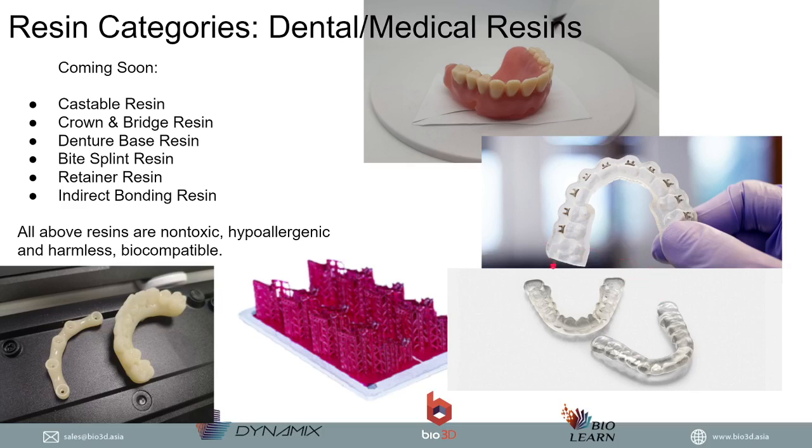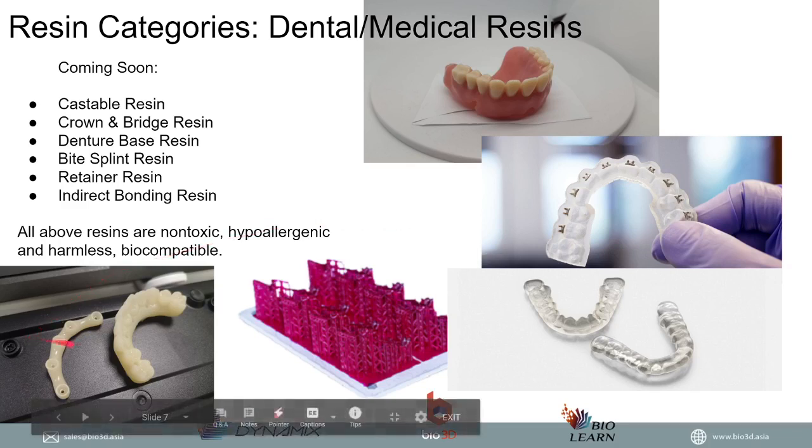So generally speaking, a lot of clinicians, what they do is they actually don't go ahead and create an entire arch for an indirect bonding tray. What they'll do is they'll break it down into maybe 3 or 4 different pieces, so that it's a little bit easier to handle in the patient's mouth, as it were.